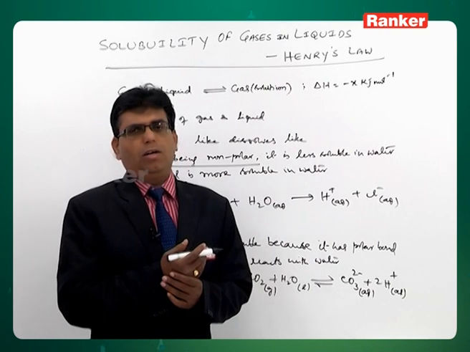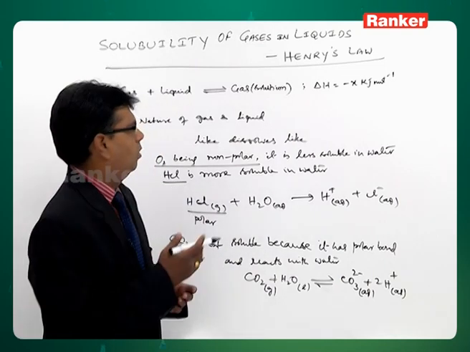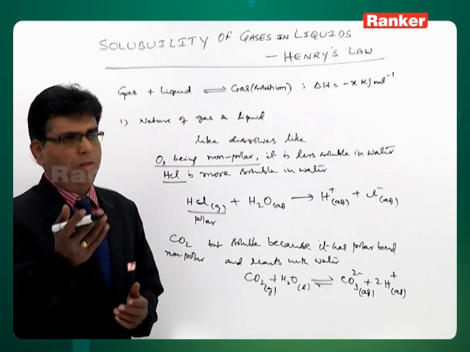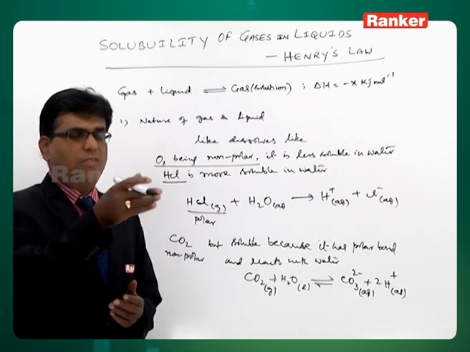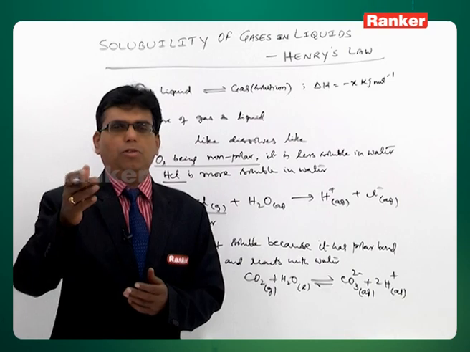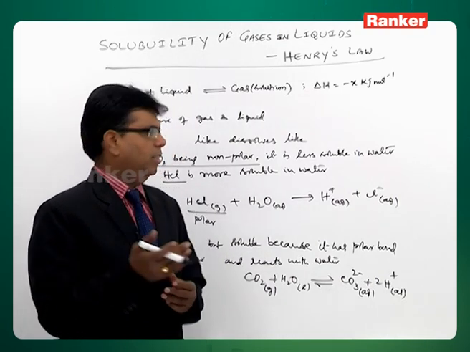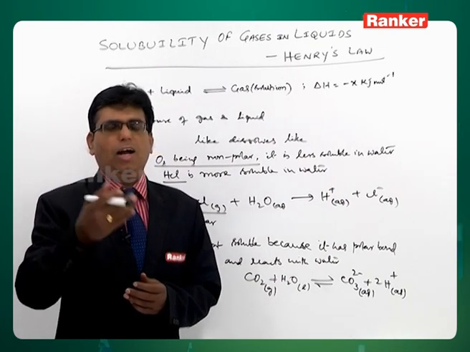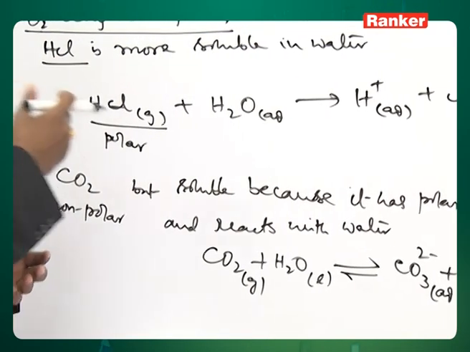So, this principle of nature of liquid and nature of gas: if they both are of similar nature, they are more soluble in one another. A polar gas is soluble in a polar solvent, and a non-polar gas is more soluble in a non-polar solvent. Either we can say it is polar and non-polar nature, or the other way is reactivity. If the gas is able to react with the solvent, then again we say that it is more soluble. For example, carbon dioxide also dissolves in an aqueous solution of potassium hydroxide, because carbon dioxide is absorbed by KOH to form K2CO3. So, the solubility of a gas in a liquid solvent depends on the nature, polar and non-polar, and its reactivity with the solvent.